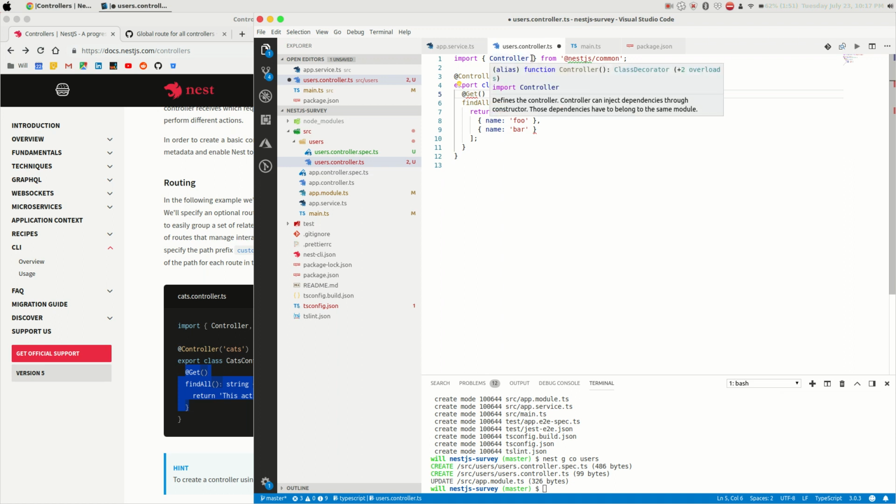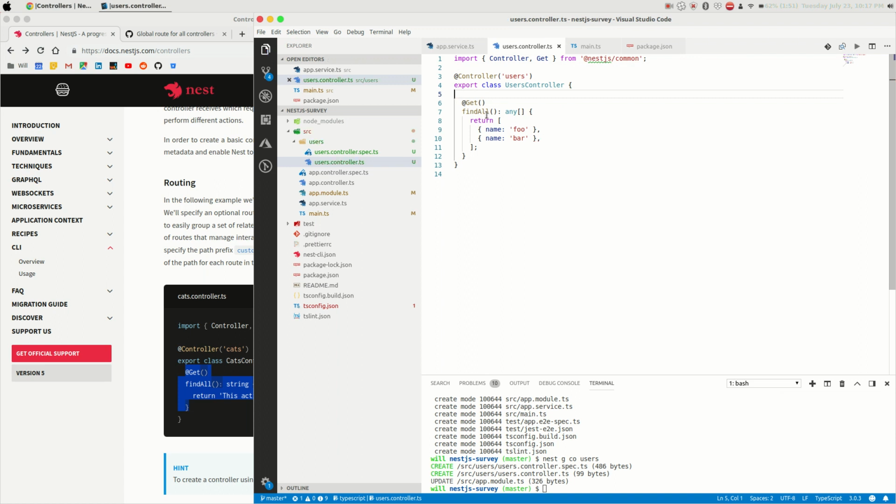It looks like we need to import the Get annotation from NestJS, so it understands that this is a get request, and this is going to find all of our users. So that'll give us the data for all of the users.